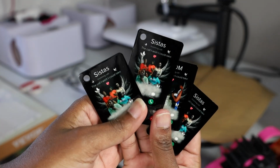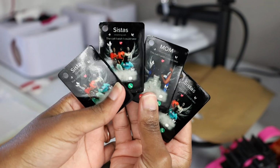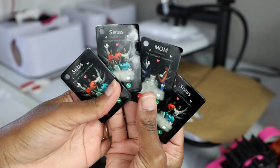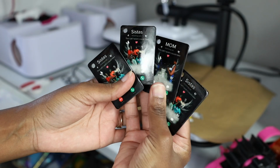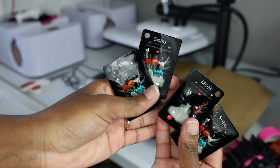They look amazing. Hippo paper for the win. I use printer jack ink that I get from Amazon, you guys. You could actually check out my links down below. You can get everything from Amazon, everything from my links. I do make a little bit of commission from Amazon, but y'all, I am in love.